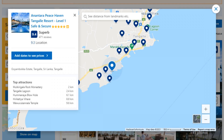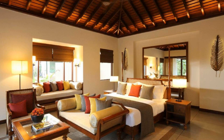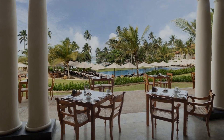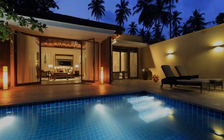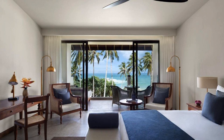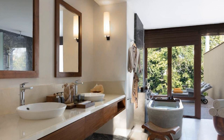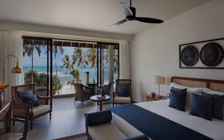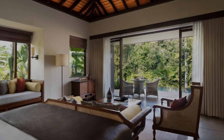Number four. It's a five-star resort. The location of the resort is outstanding and guests love walking around the neighborhood. Check-in time is 2 pm and check-out time is 12 pm. Guests are required to show a photo ID and credit card at check-in. Pets are not allowed in this resort. There are seven types of rooms available on booking.com. The resort accepts major credit cards and reserves the right to temporarily hold an amount prior to arrival. If you have already visited this resort, please share your experience in the comment box. For booking or more details, follow the description link.